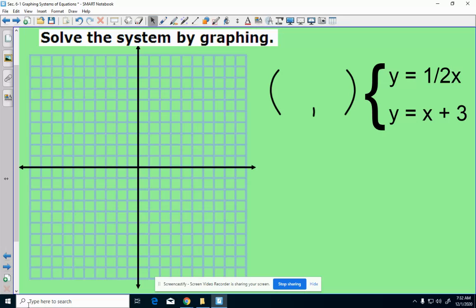What is the solution to this system? If we were to map this out, we'll let this top equation here be our red one. If I was to graph that, it would have a y-intercept of 0 and have a slope of 1/2. So up 1 and over 2, or maybe down 1 and to the left 2, somewhere along this path. So anywhere along here. I don't really know yet what the other one looks like, so for a moment, I'm just going to leave that like that.